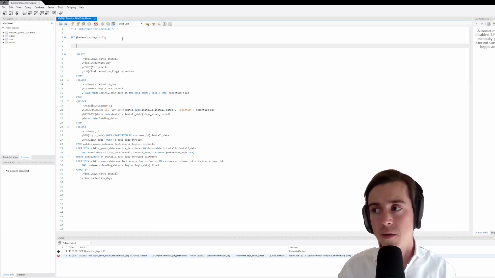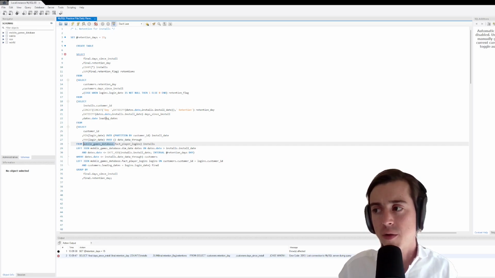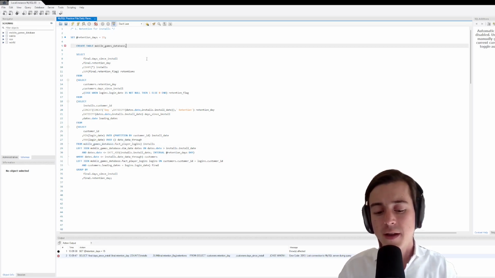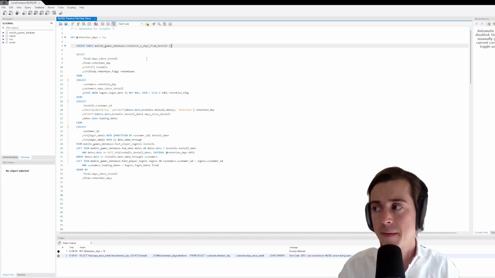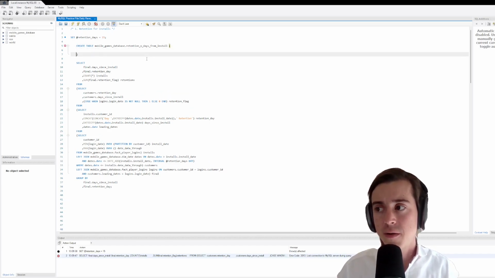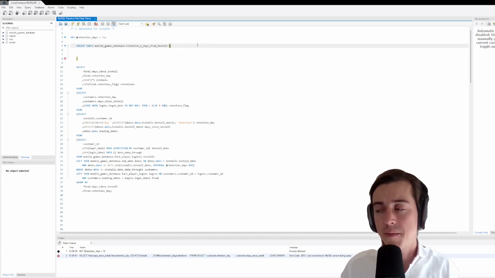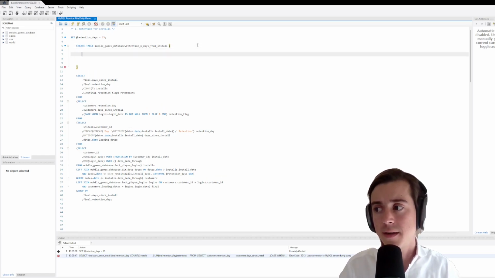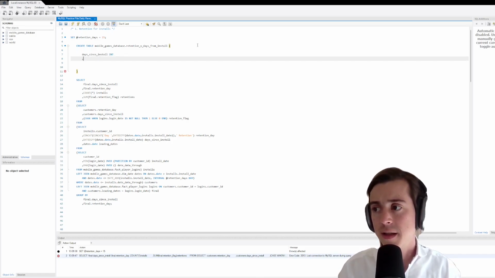So we're going to do create table, and it's going to be in our same mobile games database, and we'll call it retention X days from install. And then what you want to do is define the column names and the data types. So it'll be days since install, and that's going to be an int.